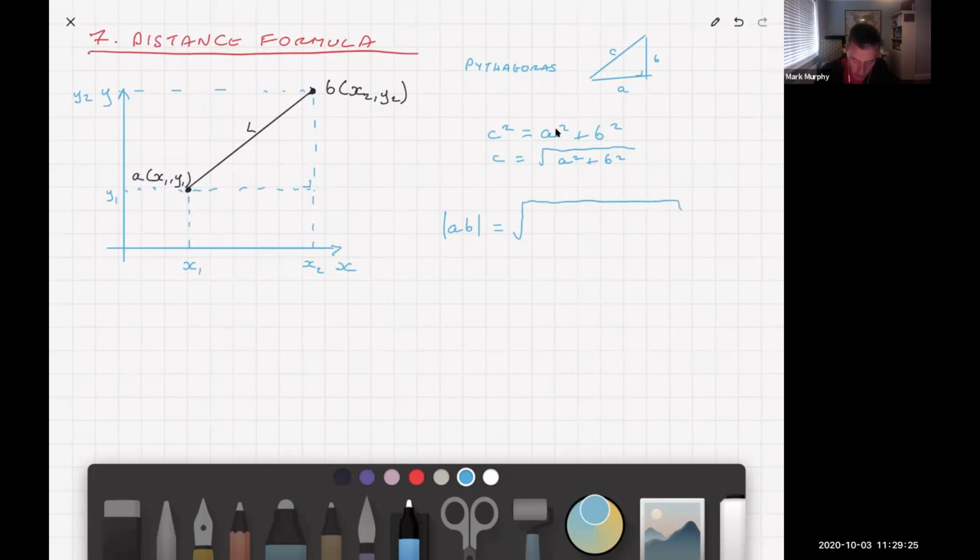of A squared. Now in our case here, A, right, that's this length here. So what's that? That's x2 minus x1, isn't it? So again, people get confused with this, right? Say if that was 10, and say if this was 4. Well, what's that distance? It's 6, isn't it? So what's that equal to? 10 minus 4, so it's x2 minus x1. Again, that took me a while to get that right. So we say that's x2 minus x1 to be squared. That's A, right? So I just substitute that in. And now we do similarly for B. So B in this case, that's this height.